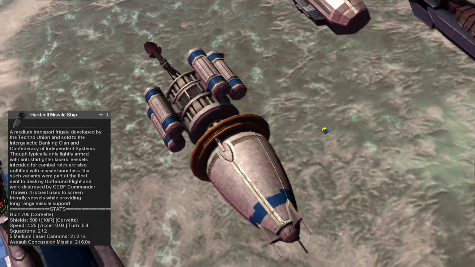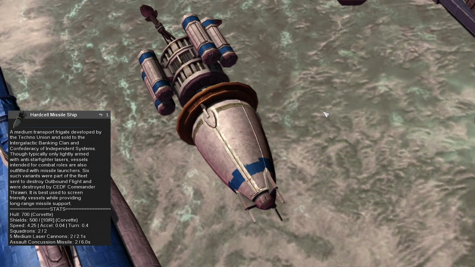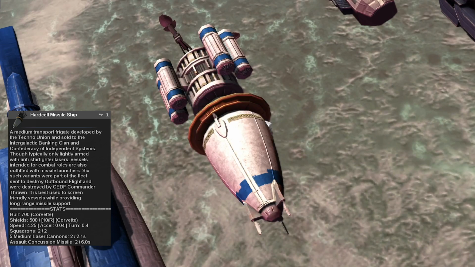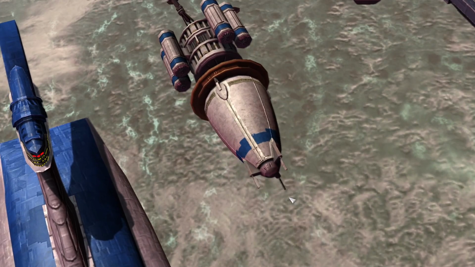And our first ship is the Hard Sell, also known as the Techno Union ship. It is a titanium hull vessel, and it is just over 220 meters in length. This model has turreted laser cannons, forward laser cannons, and in some models has missile launchers.